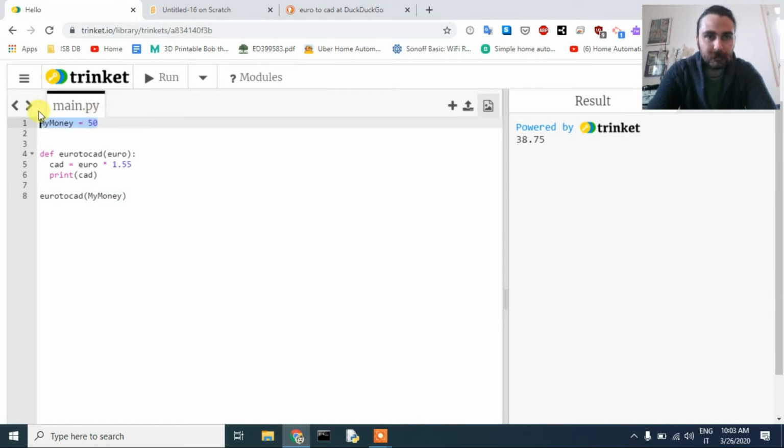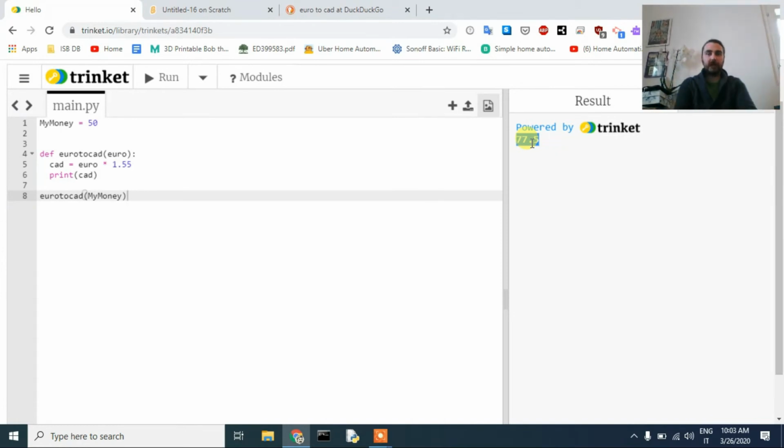I have 50 money, or euros in this case. Now, I'm going to say to euro to CAD, which is this definition, my money, which is 50. And so euro to CAD is going to take 50. It's going to plug it in here and multiply by 1.55, and then get this variable called CAD. And then it's going to print CAD for me. So let's run. What happens now?